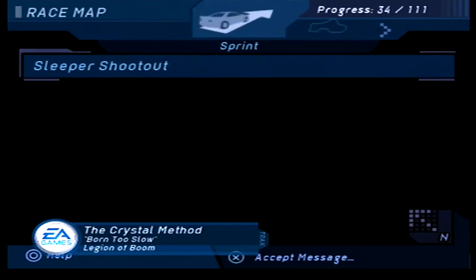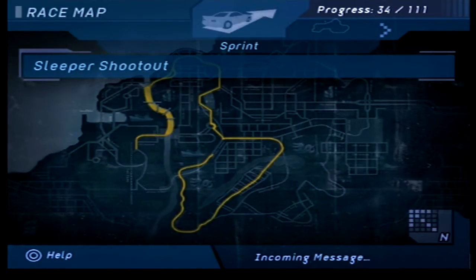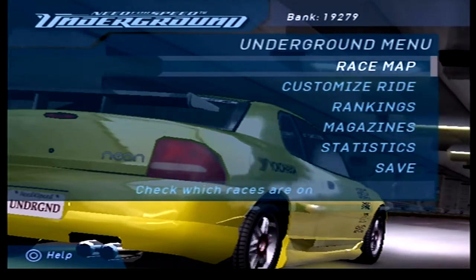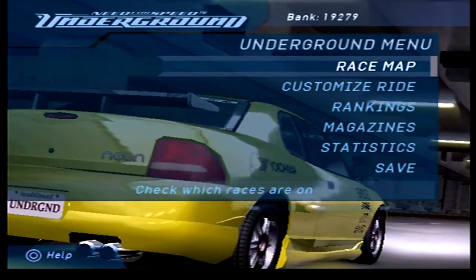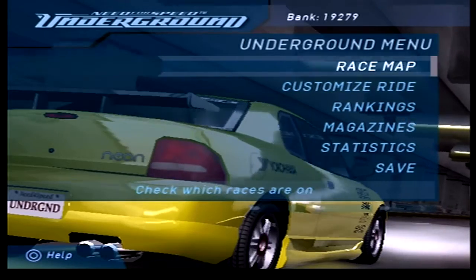Sprint circuit. We'll do those in the next episode. Also, 34 races out of 111. So, yeah, we're making pretty good progress. Join me next time when we're going to be racing that circuit race and the sprint race. And we're going to be seeing just how well our Neon can fare in those races.